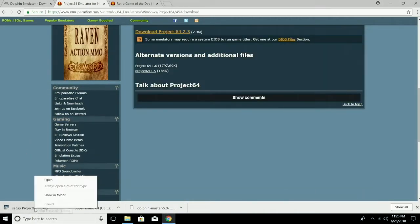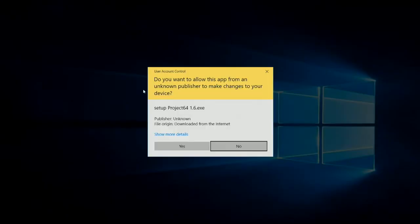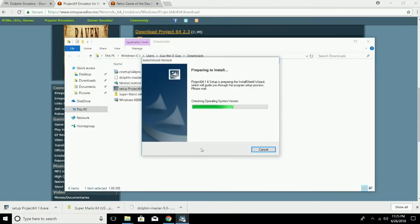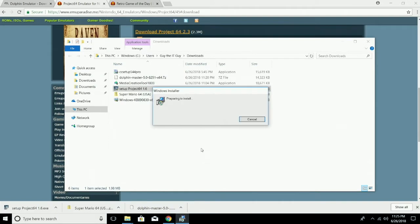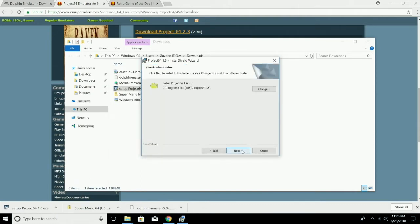Okay. Let's go and show in folder. And let's set up Project 64. And I've already connected my Nintendo Switch Pro gaming controller. So it's already plugged in. Windows automatically installed the drivers for that, which I really like. And then we'll wait for it to install. I'll go ahead and speed over the video here.